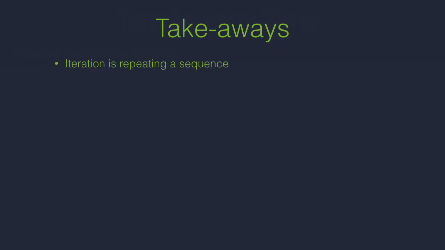What are the takeaways? Iteration is repeating a sequence. It's a loop. We want to separate the iteration functionality from the container. The container is the data. It's the stuff that we want to evaluate. But the actual iteration functionality gets decoupled from that data. So now I'm able to come in and actually look at objects. I can look at other types of containers. I can look at arrays. I can look at collections. I can do lots of different things with iteration.